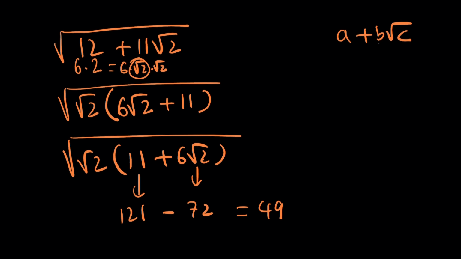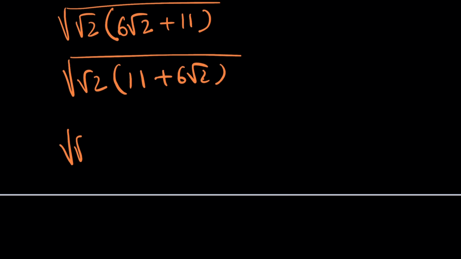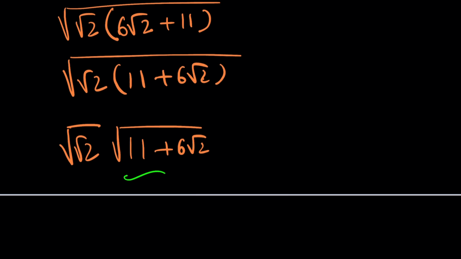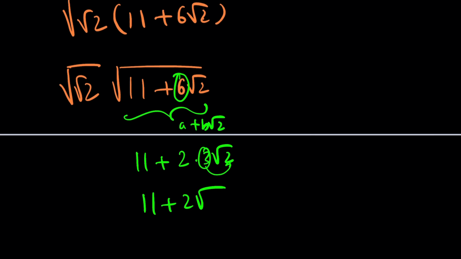That does the trick. But what are we supposed to do though? Here's what you need to do. Split this up into a product, like this, and then this one should resolve nicely. How? Again, you have 2 methods. You can go ahead and set this part equal to a plus b root 2, or you can do it the short way, which is, you need a 2 here. So let's go ahead and get rid of the 3. I can just go ahead and put it inside. 3 squared is 9. 2 times 9 is 18, so it's going to turn into this, which is easily denestable, but this is the square root of 2, by the way. You got to be careful there.